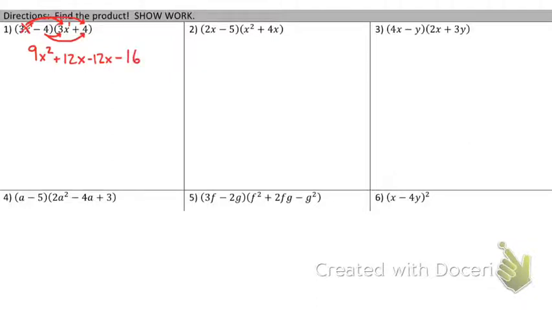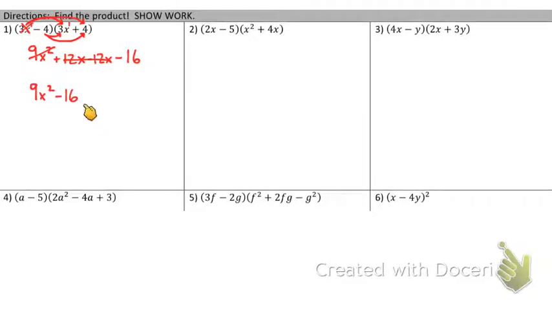Okay? So we distributed, if you recall, the first step is to distribute. Next step is CLT, combine like terms. So 9x squared, there's no other x squared, so it's just 9x squared. And remember, I like to cross it out once we use it. Then we have an x, I combine with this x, positive 12 and negative 12 is 0, so they eliminate or cancel each other out. I don't have to write anything down there. And now I'm going to bring down my constant. There's nothing to combine with that, so it's negative 16.